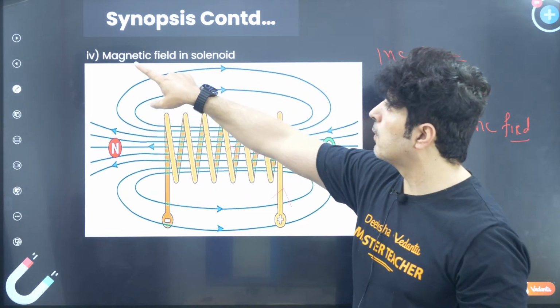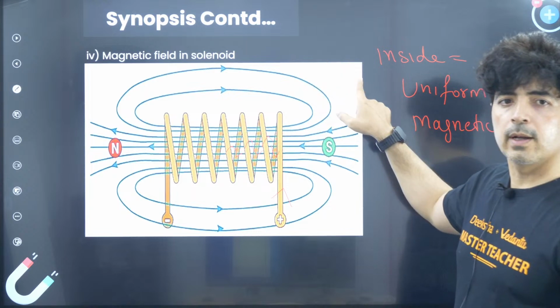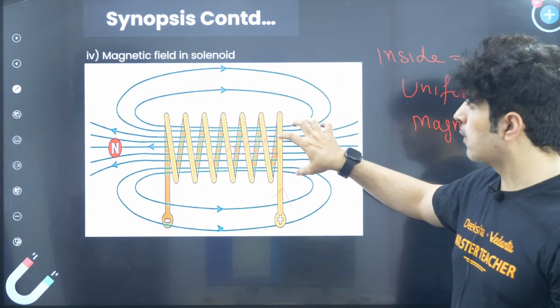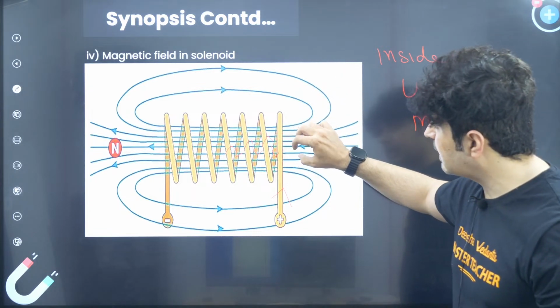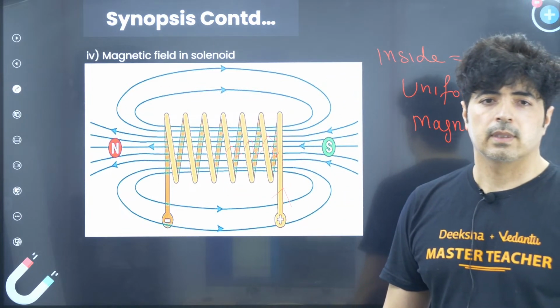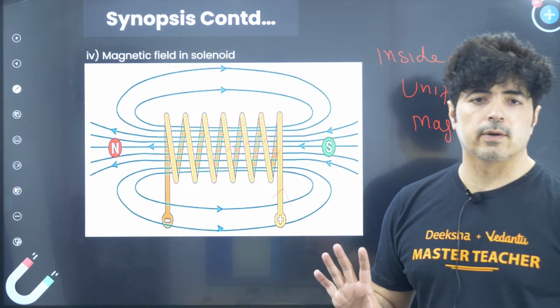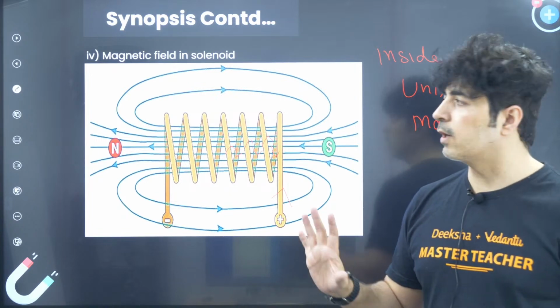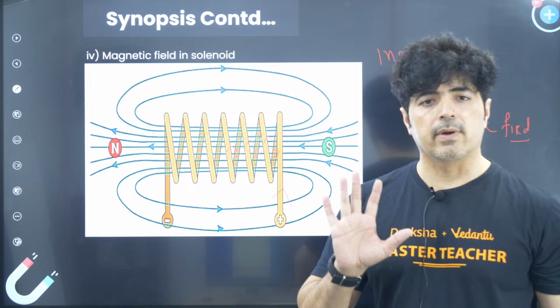As you go away from the pole, the strength becomes lower and lower, and again it becomes stronger as the magnetic field lines are tightly packed, as you can see over here. All right. I hope it's absolutely clear to everybody. Okay. So solenoid, this is what happens in solenoid, a very important topic.